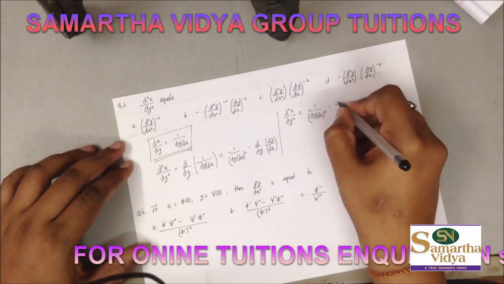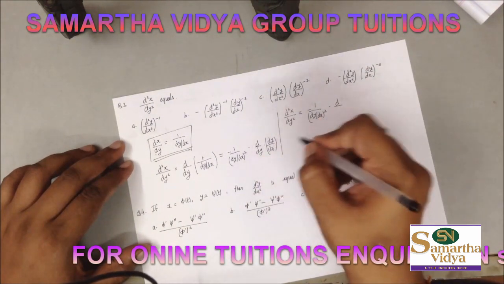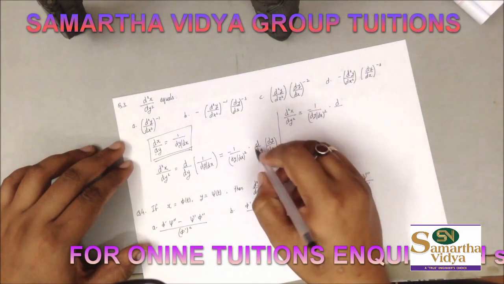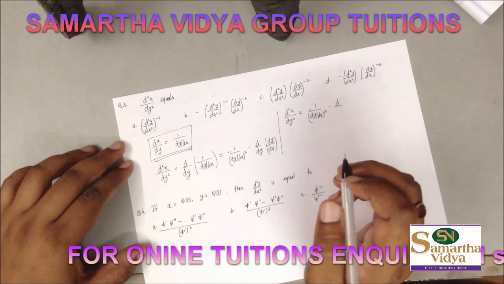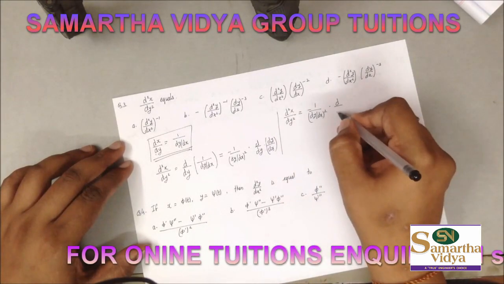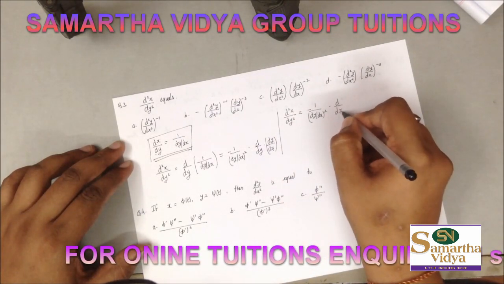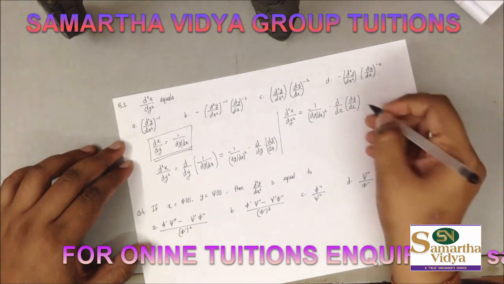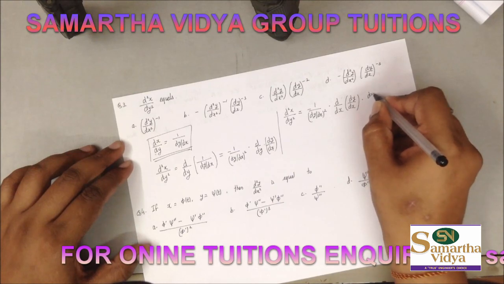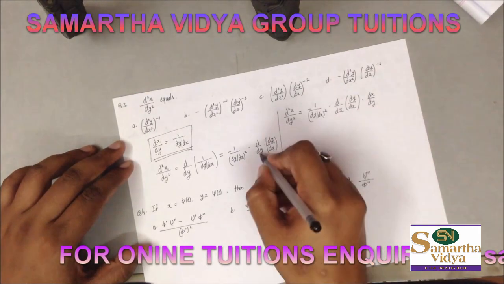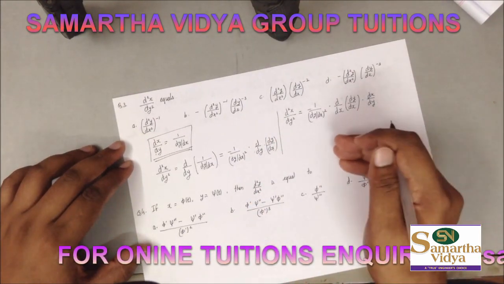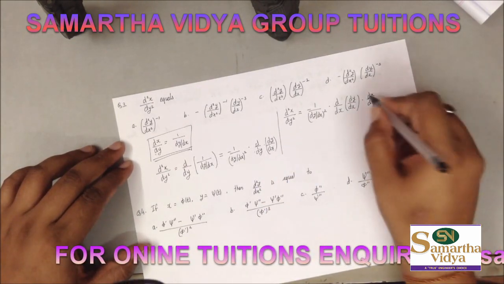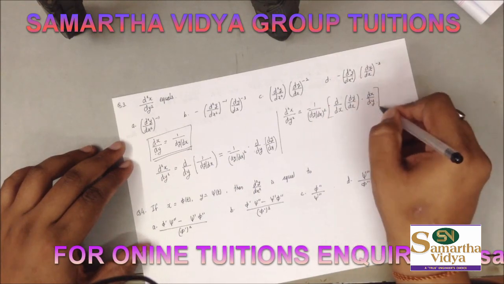So the chain rule can be used in this format, that is, instead of differentiating with respect to y, I will be differentiating it with respect to x. So it becomes d by dx of the function, that is dy by dx, into dx by dy, because basically we have to find the derivative of this with respect to y, so I'm just using the chain rule. So this is how the chain rule looks like.